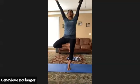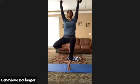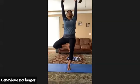And once you have the balance, feel free to add on. Maybe hands to a prayer, or you can even start to reach your arms up. And then slowly release. Now let's do the other side. This time right leg is a standing leg.